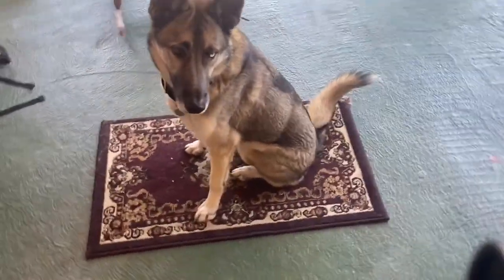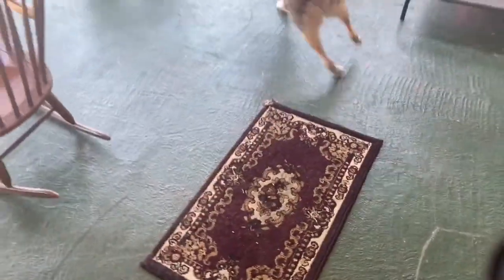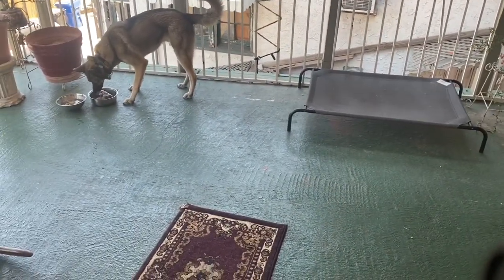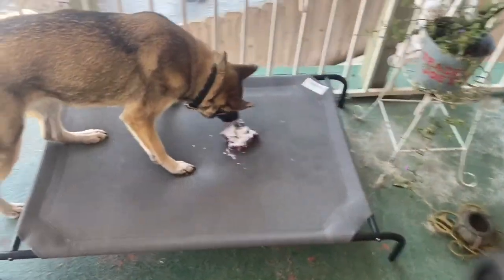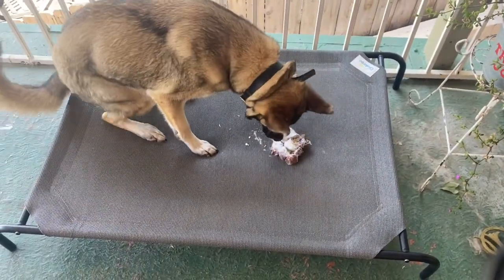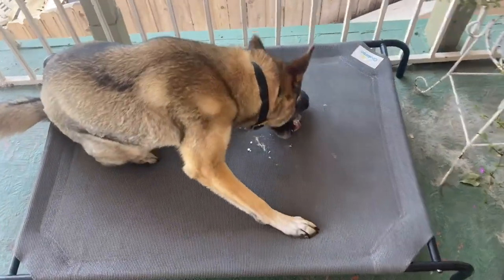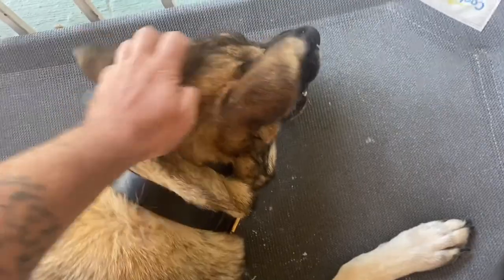Sit. Go eat. Yeah, big boy. It's nice to mix it up for the dog too. He wants to change up what he eats sometimes, though he does like the chicken. There you go, bub. Enjoy, okay?